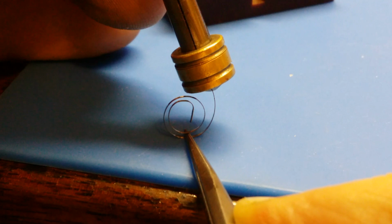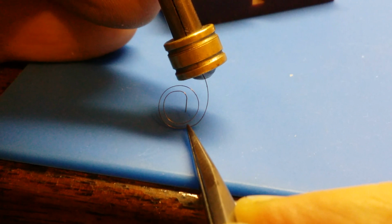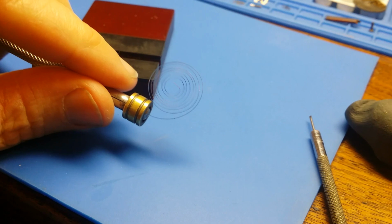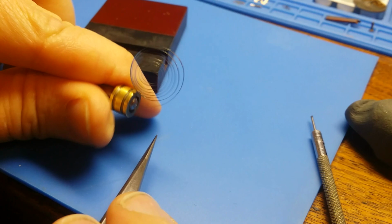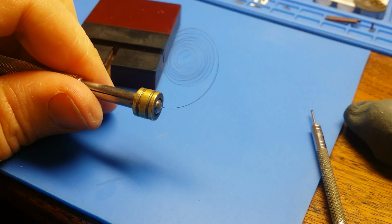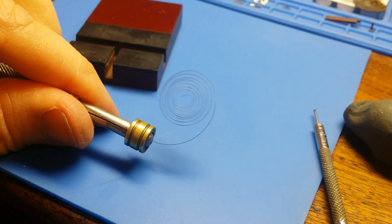Now, when you have all the coils completed, there's still going to be some straightening because it's very unlikely that it's going to be perfectly flat. So you've got to do your hairspring manipulations and get it back to flat or close to flat. Again, it won't be flawless, measuring by the newer standards, but it will look very similar to what was there originally.